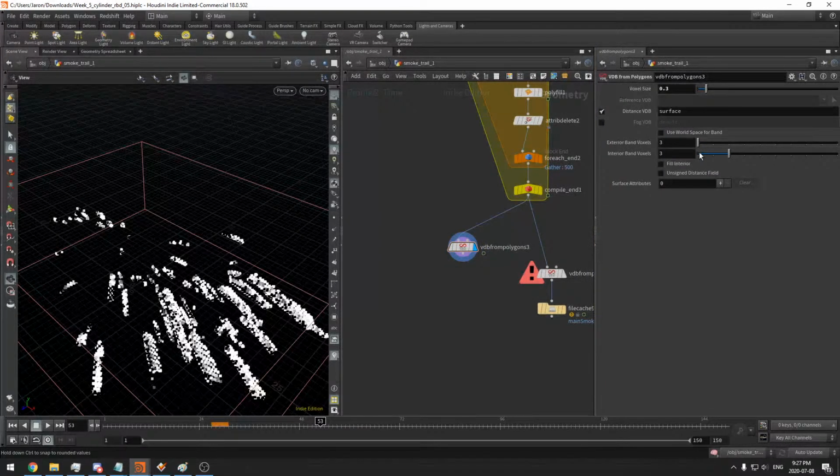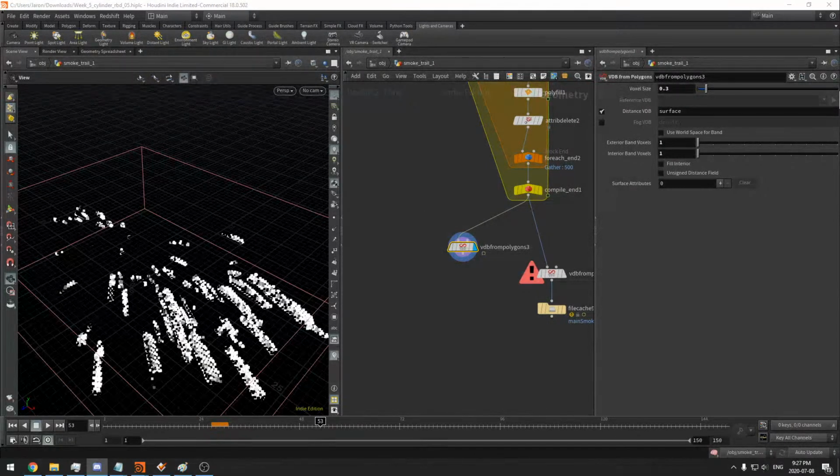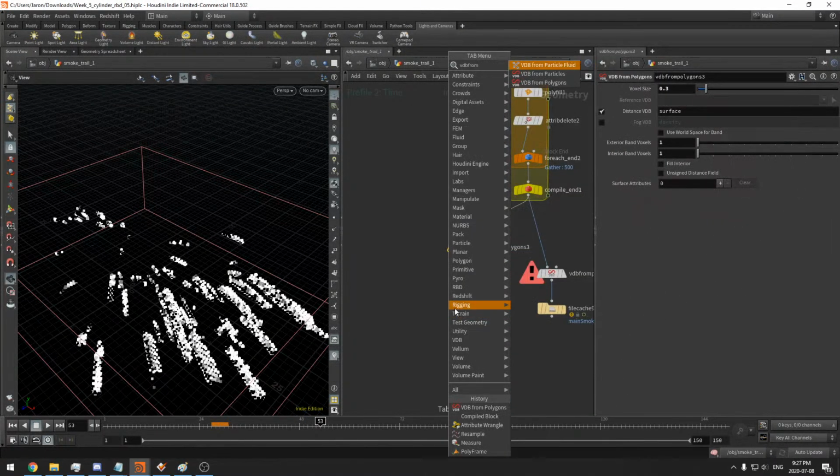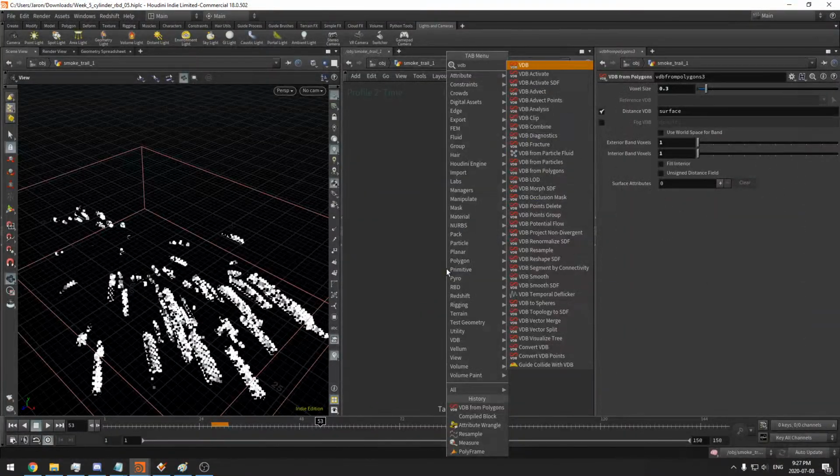I'm going to turn this down. I'm going to turn this down as well. Hit stop. Okay, now what I want to do is VDB from polygons. Whoops, no, wrong. I'm going to do VDB convert.